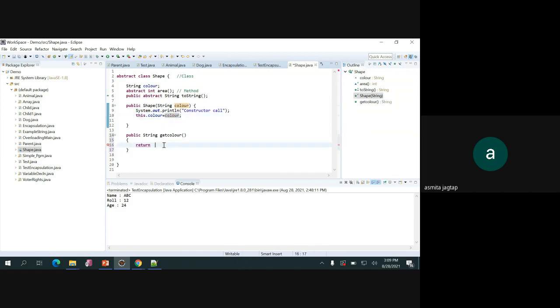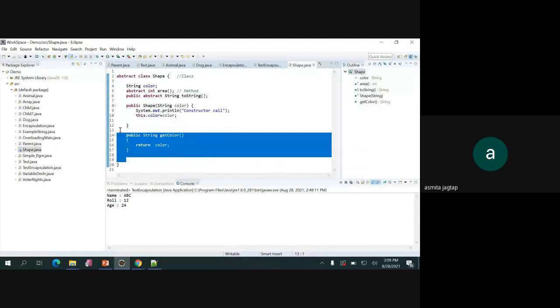Then this is my abstract class done with the abstractions.